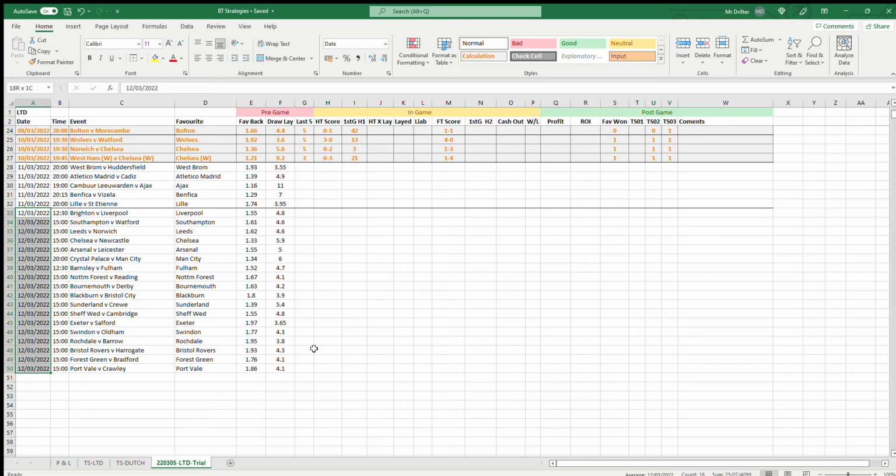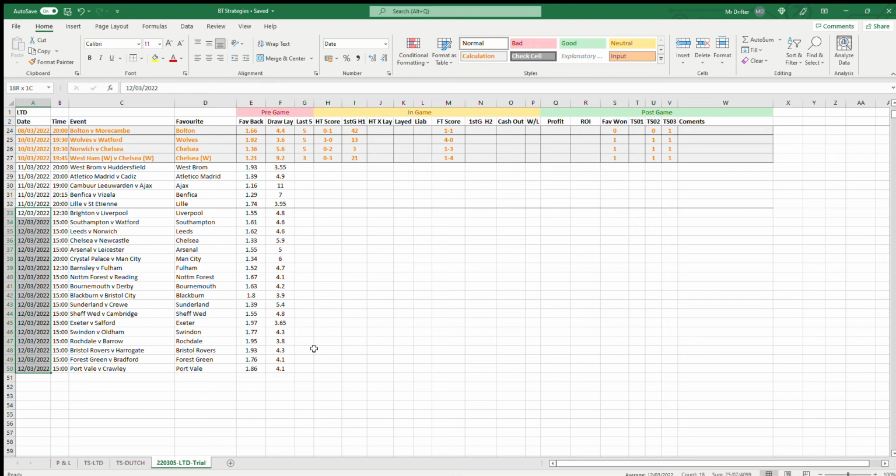I'll be meeting in town around 12:15. Not planning on getting there any earlier. I don't expect that Brighton Liverpool game to be 0-0 at half time, although there is a chance, so that'll be about 1:15. Should be okay to place that half time lay if it's still 0-0. As for the rest, there's a Barnsley Fulham early game as well, 12:30, so again, if both of those are still 0-0, I'll get on those.